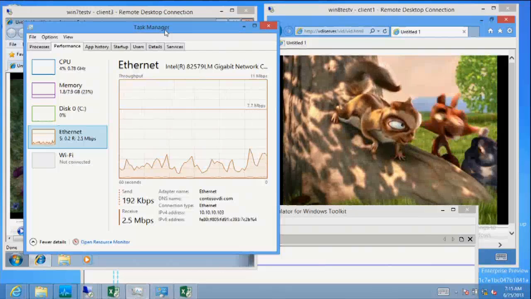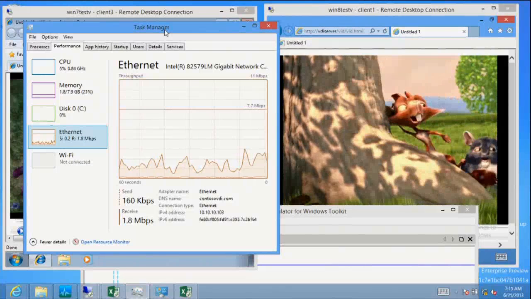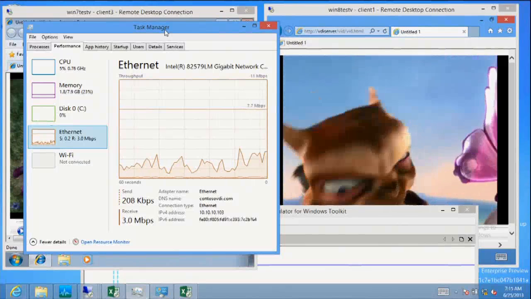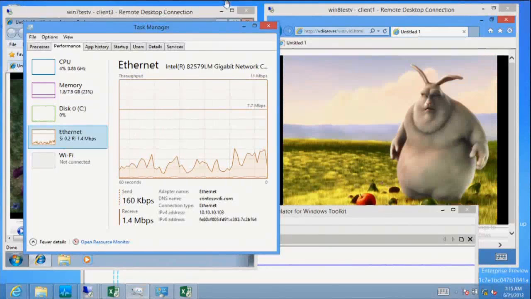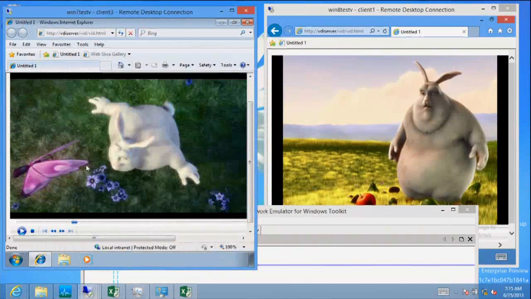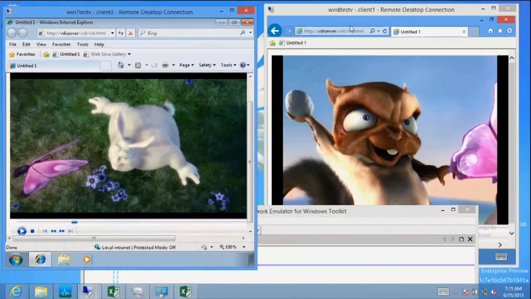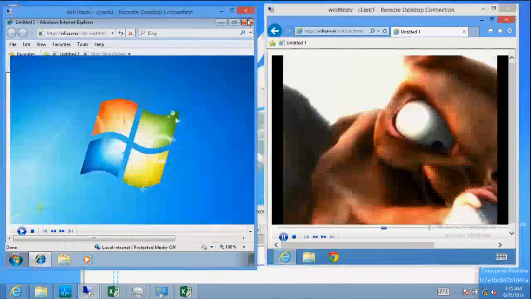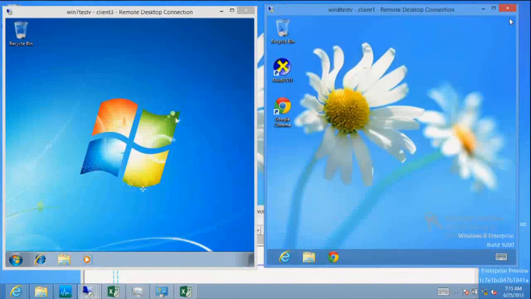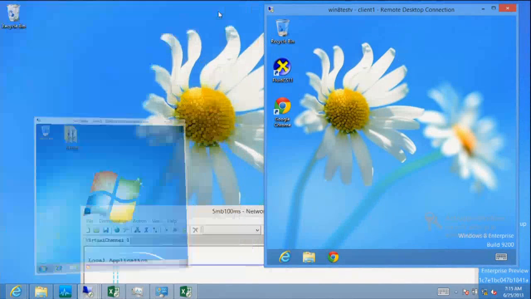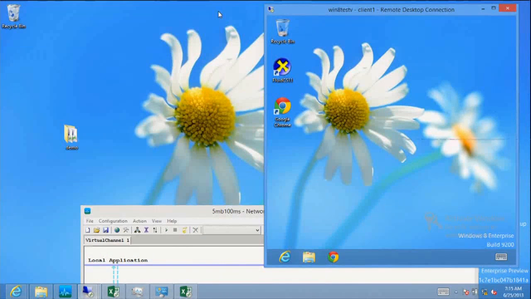We're also doing RDP 8.1, which is the protocol that's going to be in Windows 8.1 and Server 2012 R2. There will also be a package, and we'll make that update available for Windows 7, so your Windows 7 clients will get this new performance improvement. Does Windows 7 include 2008 R2? Yes, it does.